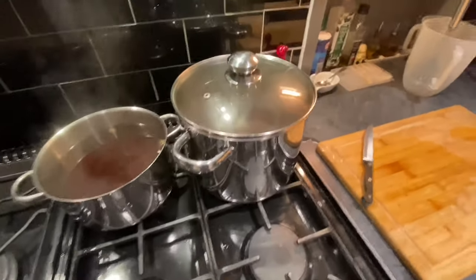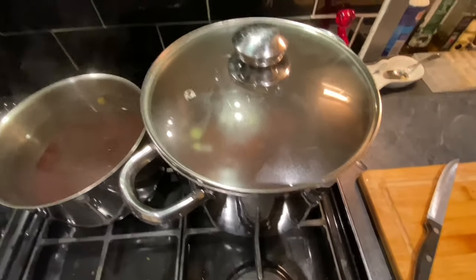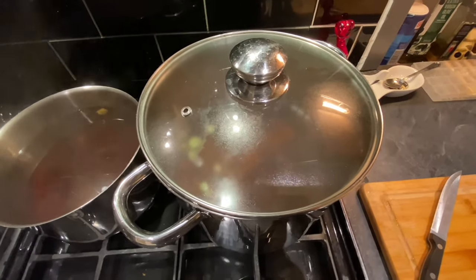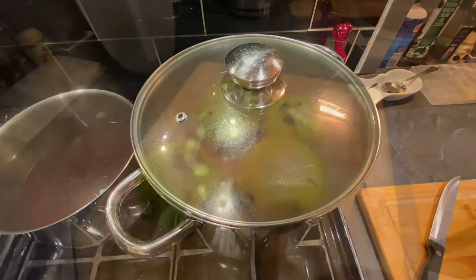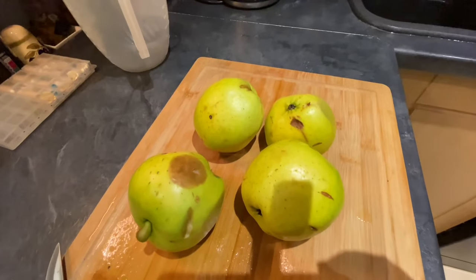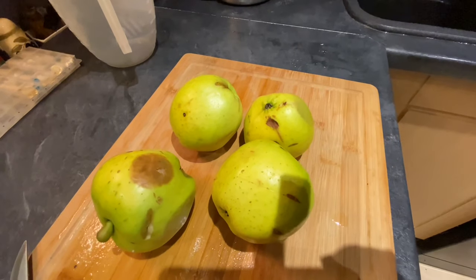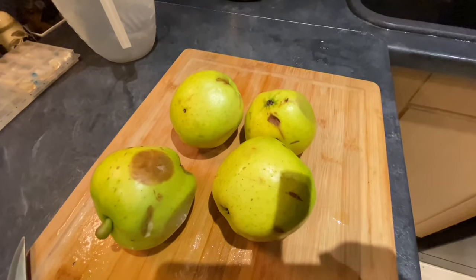And as soon as that starts to boil again, I'm going to turn it off, and then that's going to get left for a couple of days so the fruit breaks down and all the flavour comes out into the water. So now I've got to do the same with my apples. I'm going to remove the skin and any sort of bad brownish bits, and then that's going to go into the other pan.